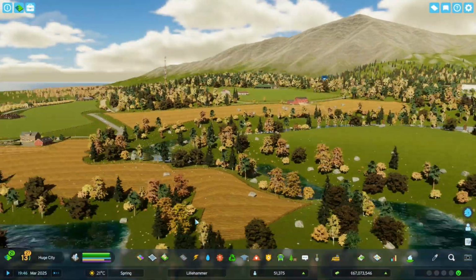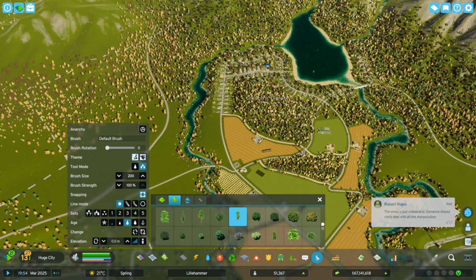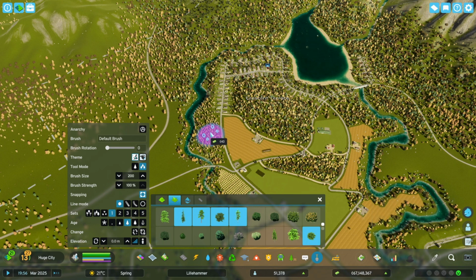Maybe it's just me, but I love it. I don't think I want to turn this into any farmland, so we're just going to forest that up and reserve it for maybe some more city building at some point. But oops, wrong tool, my friend. I want to do all trees, not just apple trees or whatever it was, the birch. Man, that was a mistake.